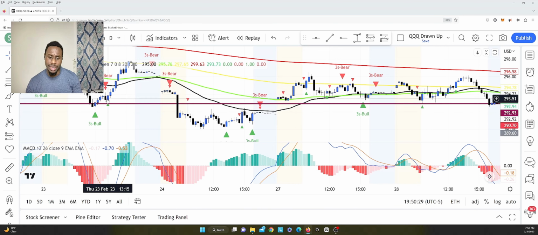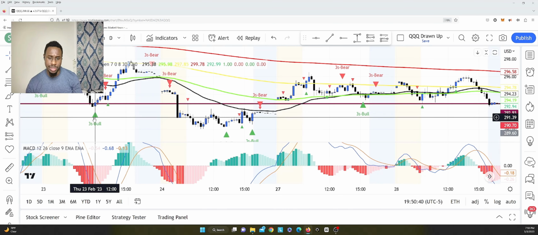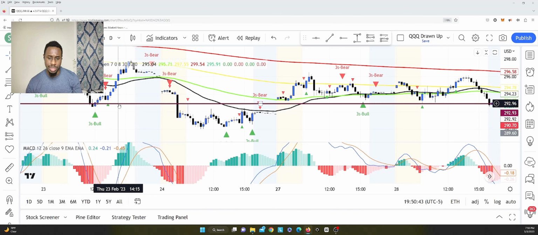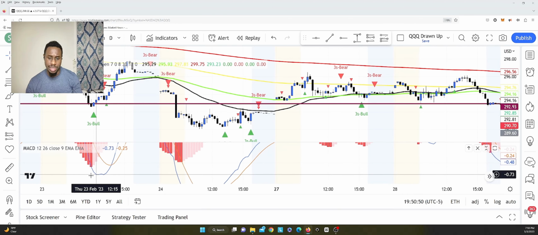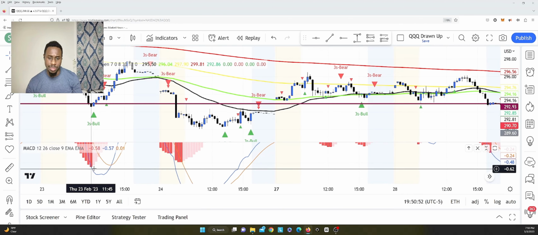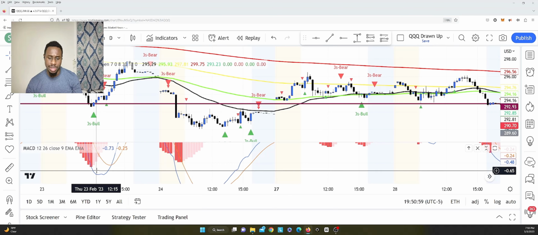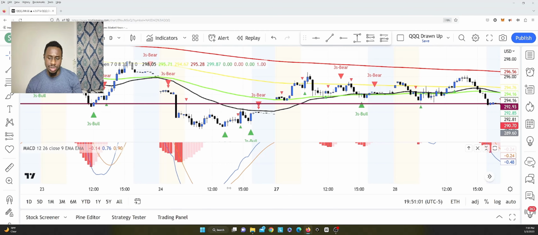I mean, something like here, something like this would have been a trade I was looking for today. So you're seeing weakness in the MACD, and you also have a three line strike bullish indicator print, and you also have a level of support here. So you could have rolled that to the upside, and you could have seen a bottom in right here, nice, and entered to the upside before it started to trend up.